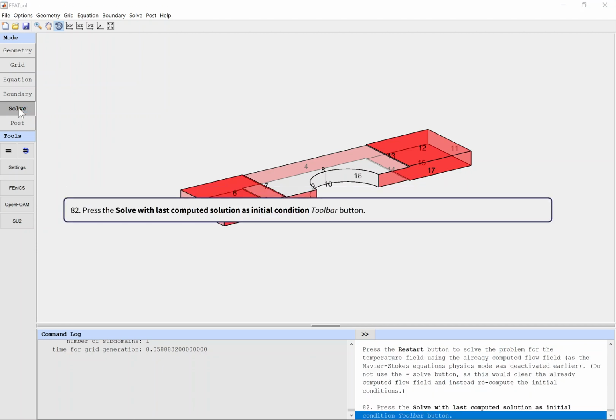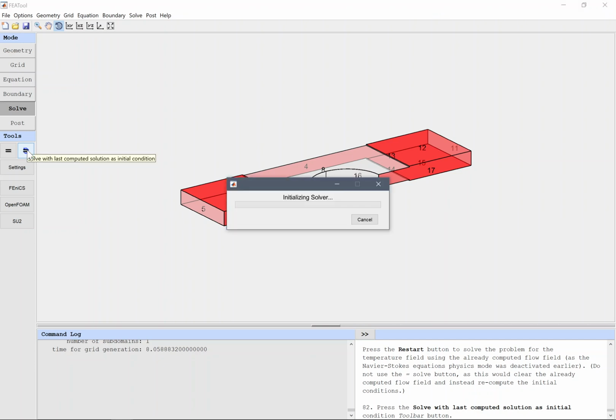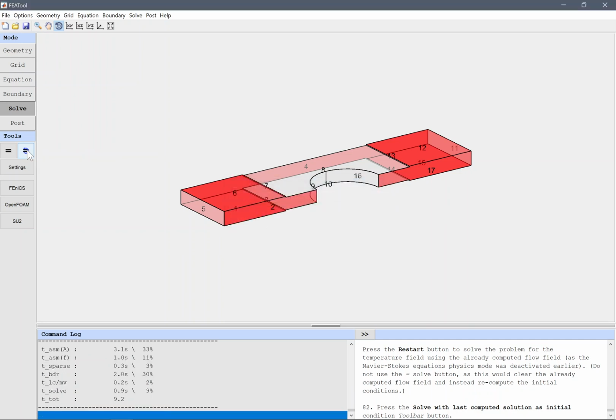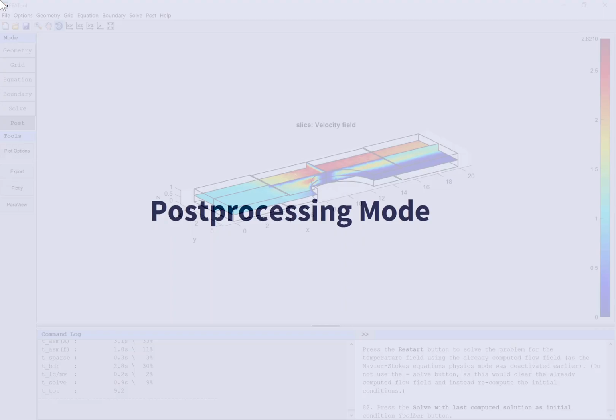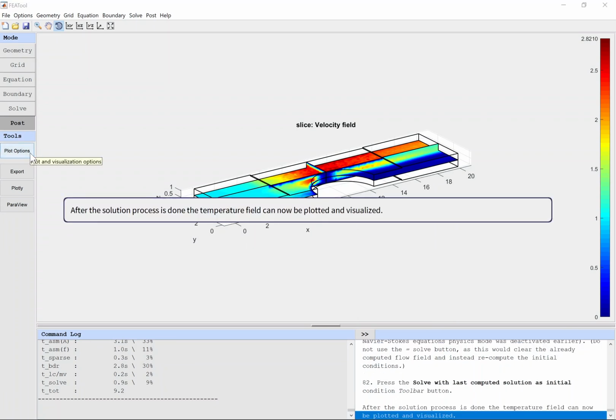Press the Solve with Last Computed Solution as Initial Condition toolbar button. Post-processing mode. After the solution process is done, the temperature field can now be plotted and visualized.